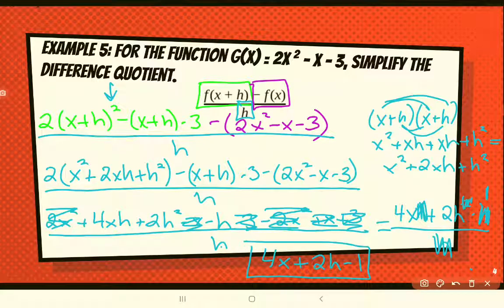What does that mean? That means if I knew what x was, and think back to the picture, x was that x coordinate in my first point, and I know what h is. H is the distance between the two x coordinates of your points. I could plug those in and get the slope between any 2 points on that graph. That's what that is telling me. Okay? And so right there, that is the end of our discussion of the difference quotient. I know this is a little tricky. So if you have questions, please, please, please ask.